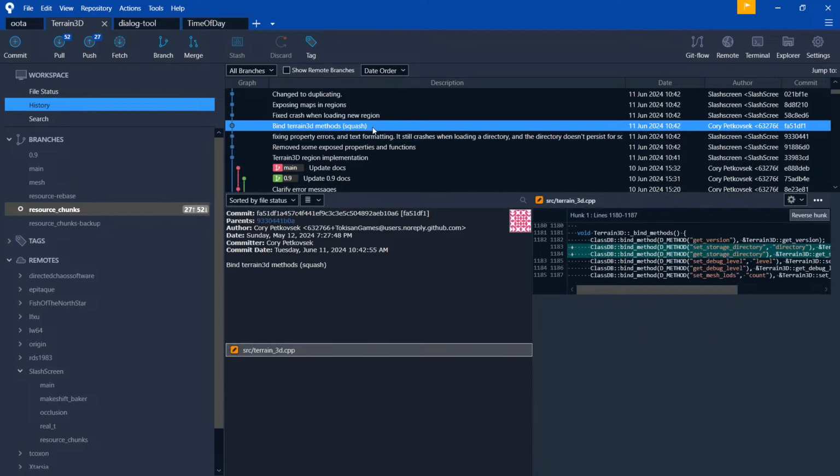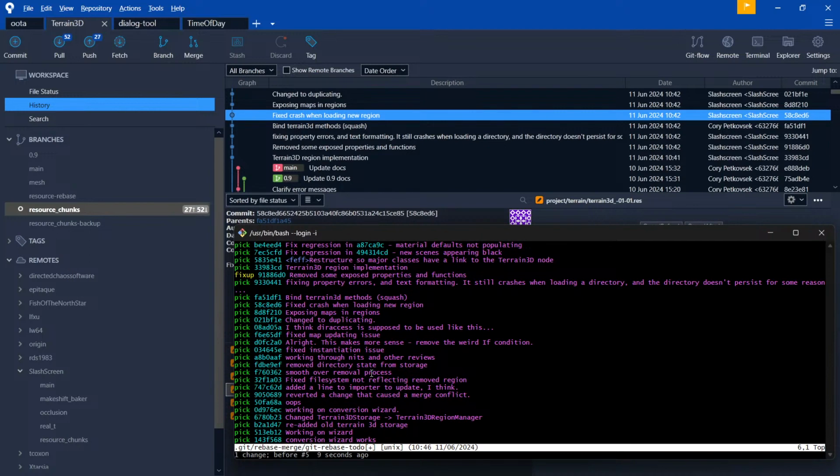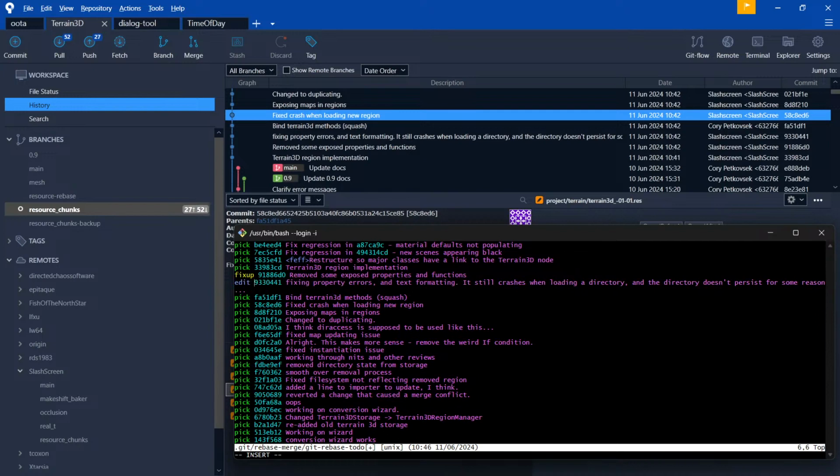And I want to get rid of the res files from there. Okay, so let's edit that one. It has res files in it.